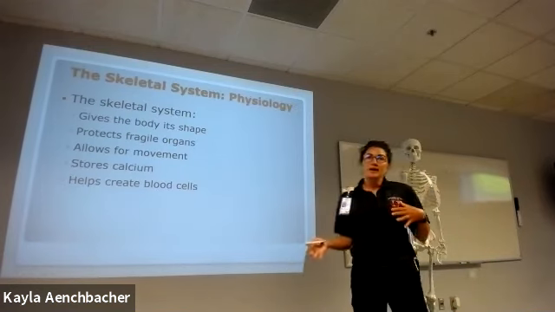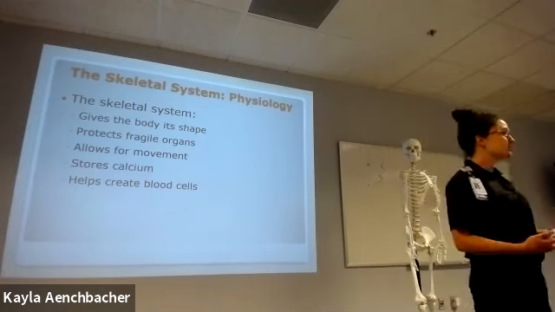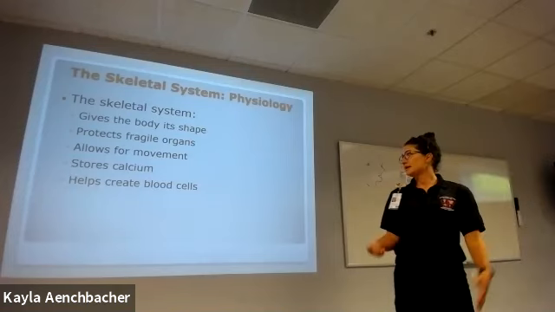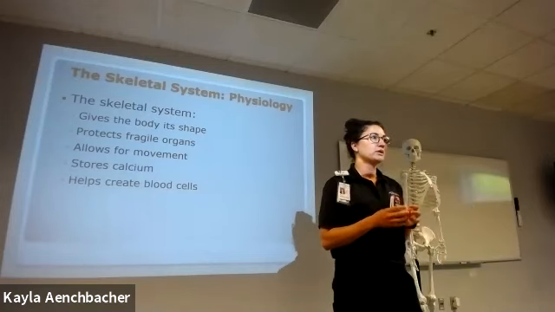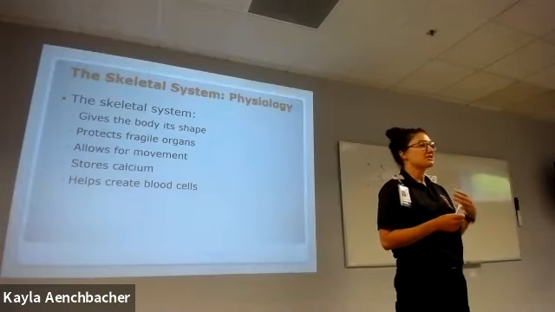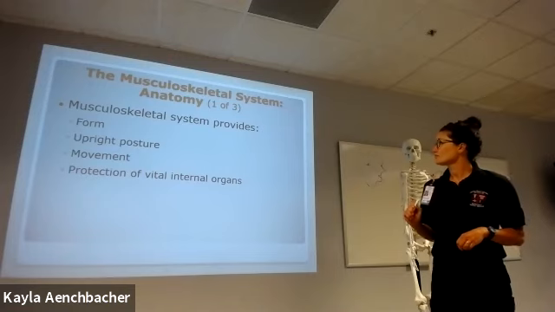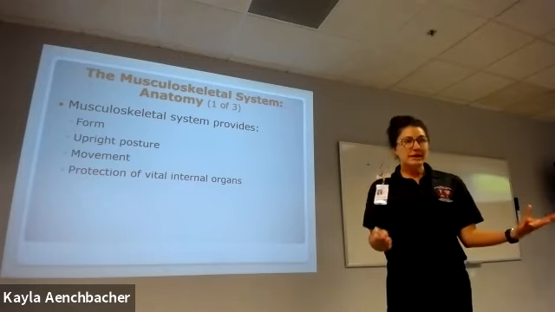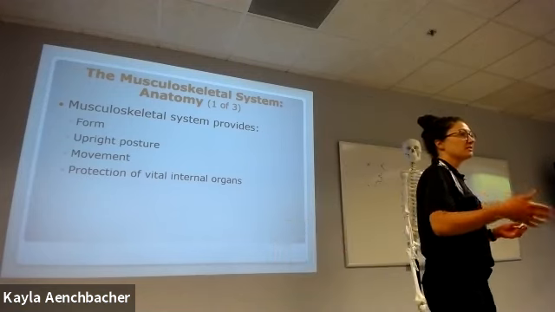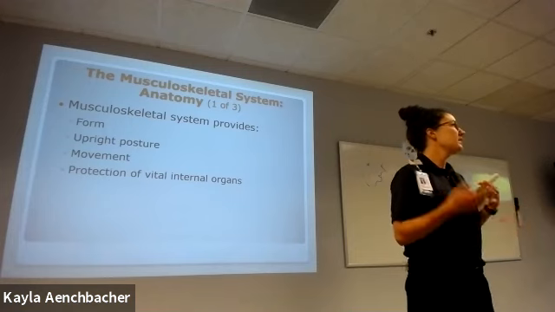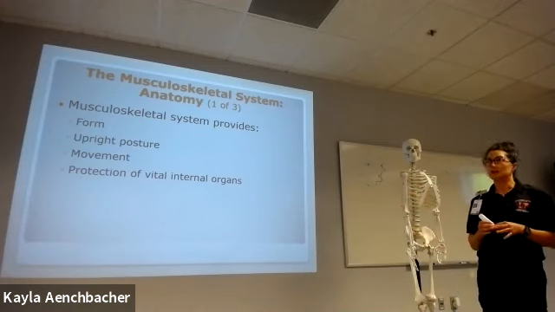All right, so again, guys, we've talked about the skeletal system. It provides shape. It provides that upright posture. It allows for movement, right? Calcium and red blood cells inside of the bones, that's a major component as to the function of bones as well, okay? Especially that red blood cell supply. All right, so yes, our bones help give us that upright posture. Yes, it helps give us that movement, but we've got to have some additional things connected to those bones to help us move, right? So now we're going to talk about the musculoskeletal system.